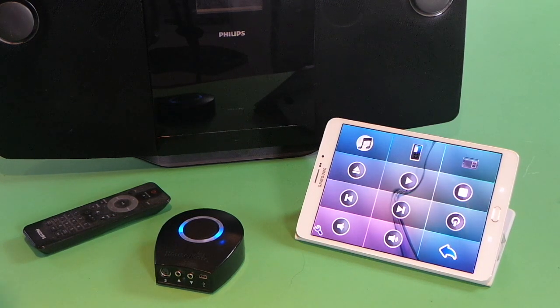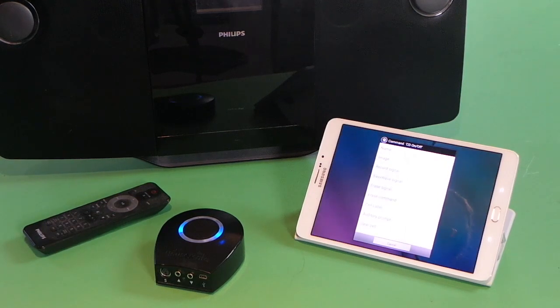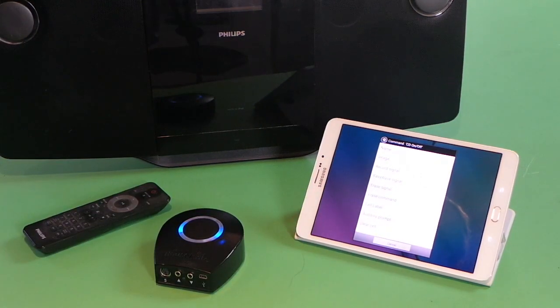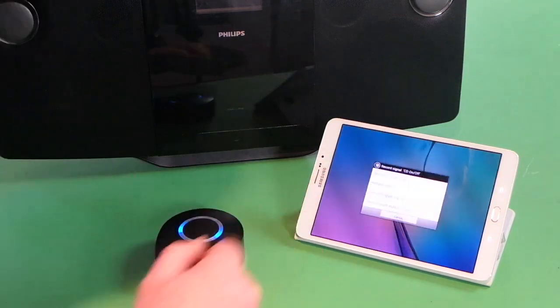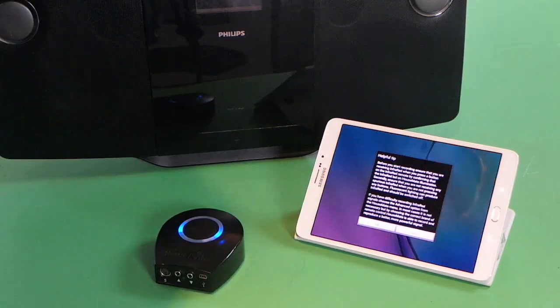So we're in technician mode, and when we press and hold on a button, we will get a pop-up dialog with different options. We can rename the button and choose a different image and so on, but we also have these options for recording signals. So we can choose record signal, and then we have a number of options. We can record a single code, we can record a macro, a toggle signal, or a push button code. And we're just going to look at a single code for now. So we can choose record single code.